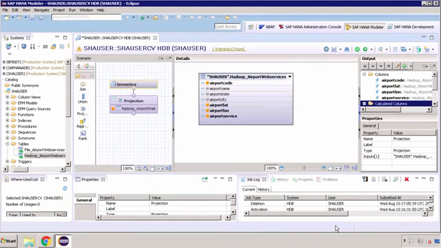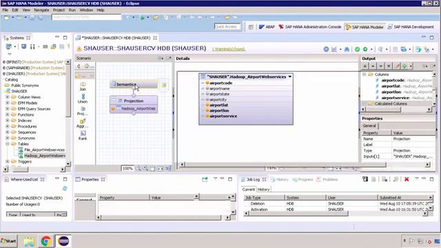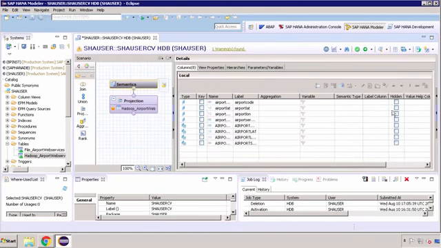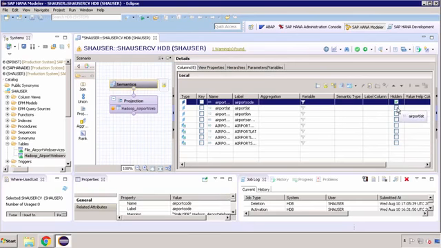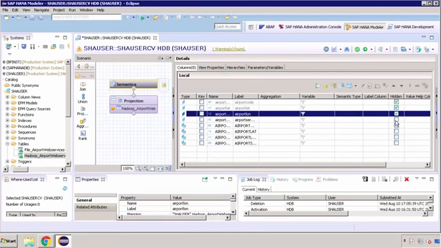We have one more step to do before saving and activating this view, and that is to hide the original fields from the output of the view. As mentioned previously, both the field names and field types can cause issues when we try to create the external view in the ABAP dictionary or a CDS view based on that external view. To do this, click on Semantics and you'll see a column named Hidden. For each of the original lowercase name fields, check this option to hide the fields. So this will be the first 4.